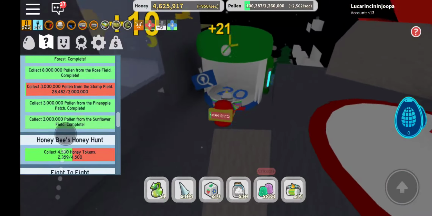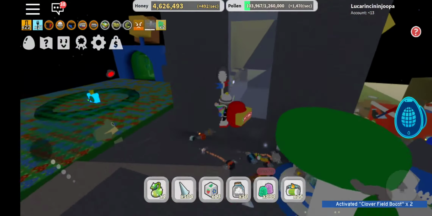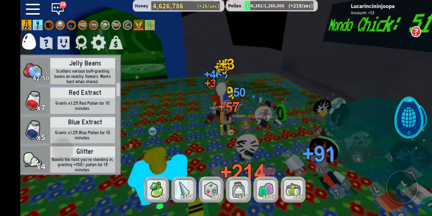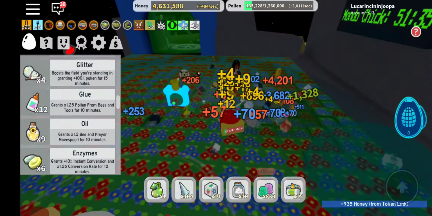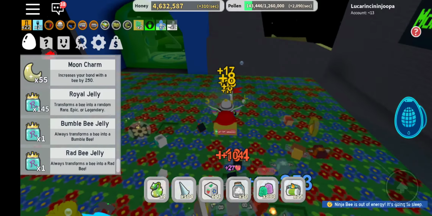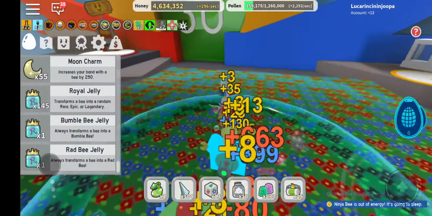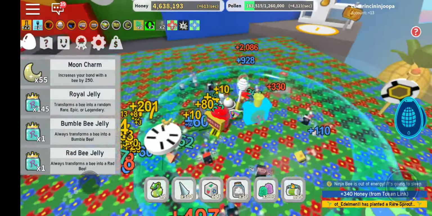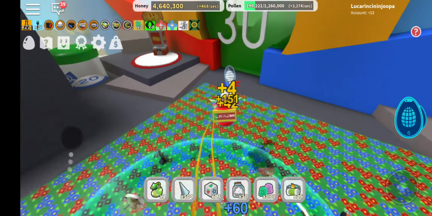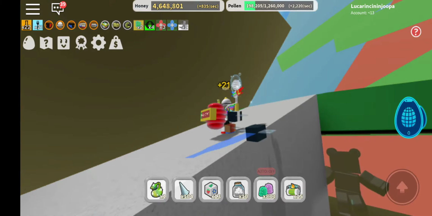Alright, let's see what we can get in the field booster. Hopefully, something good. Mountaintop, stump, clover. Alright, that's fine. And I've started to get some extracts, some glitter, some glue, some enzymes, some oil. I've been starting to utilize all this stuff, and I did use the new codes for the bumblebee jelly and the radbee jelly. I do have 145 royal jellies. I'm saving up tickets for a crimson or cobalt bee. So yeah, things are going good in this game. And there is the tunnel bear with the diamond egg down there.